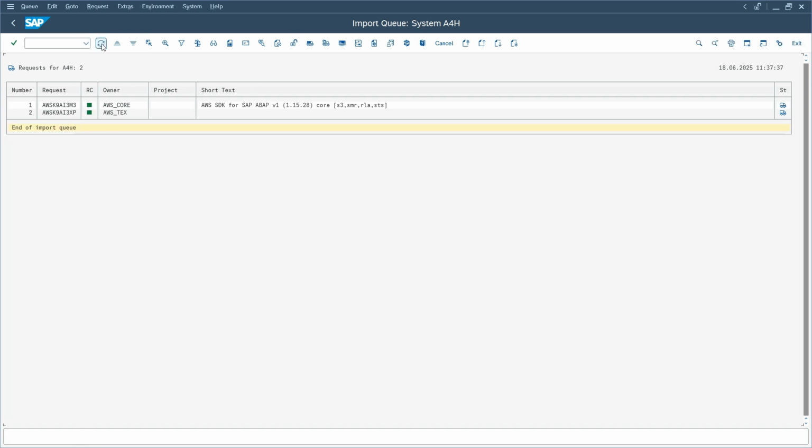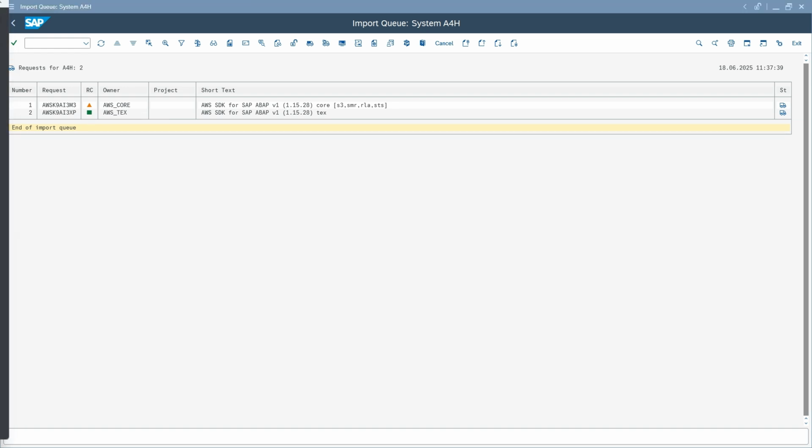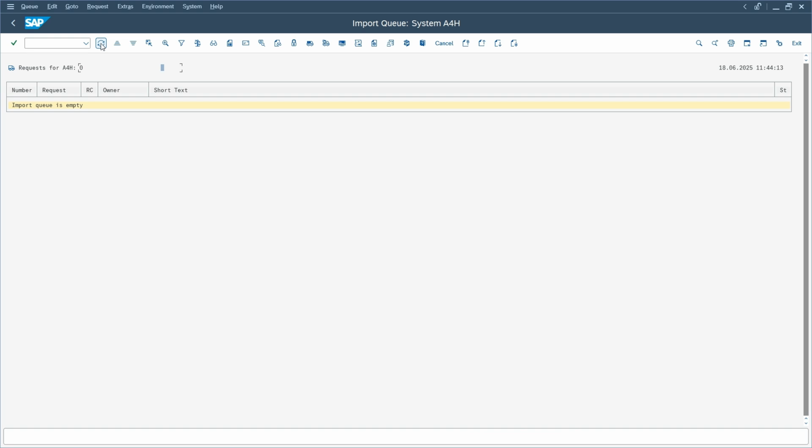Okay, so it has started. You can hit this refresh and hit the status and put your mouse over here, and it says import running. It's going to take several minutes. I will come back once it's done. Okay, I'm back. So when you hit refresh, the two transports will disappear, or how many you have, and that means it's done.